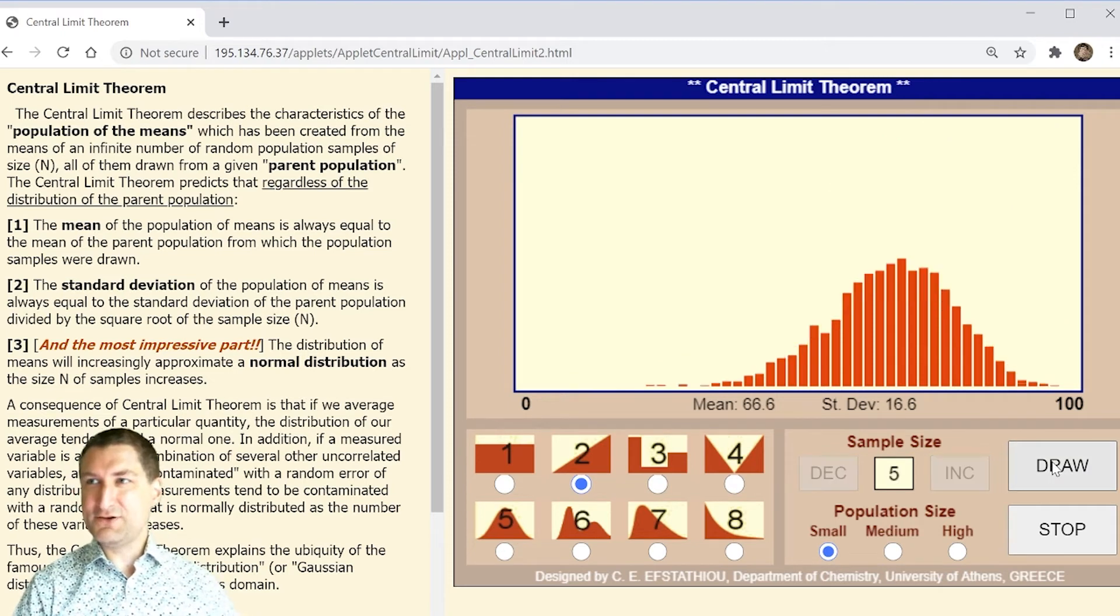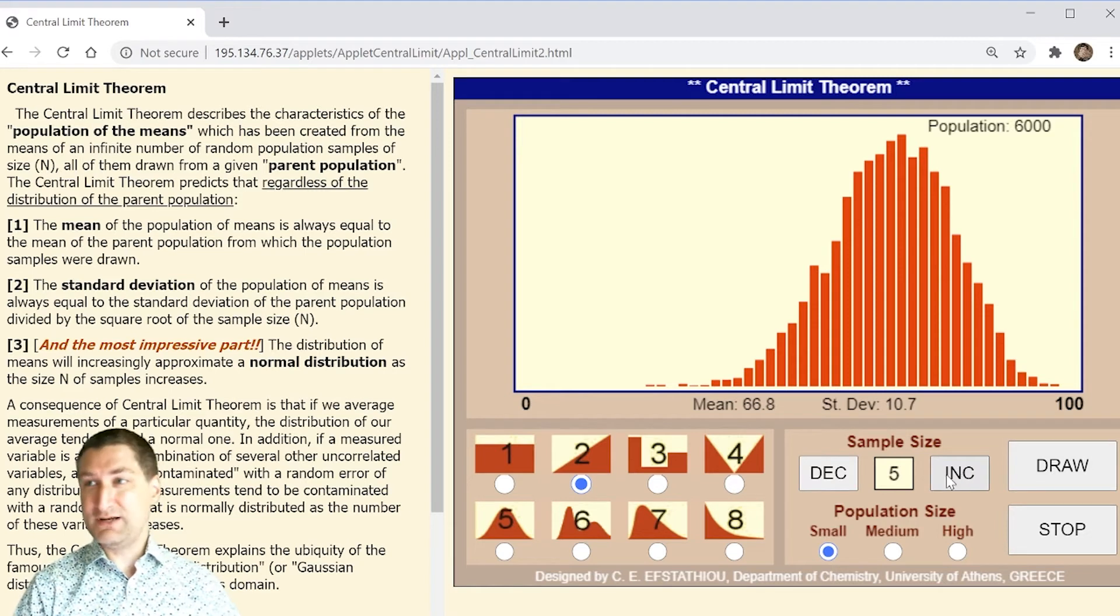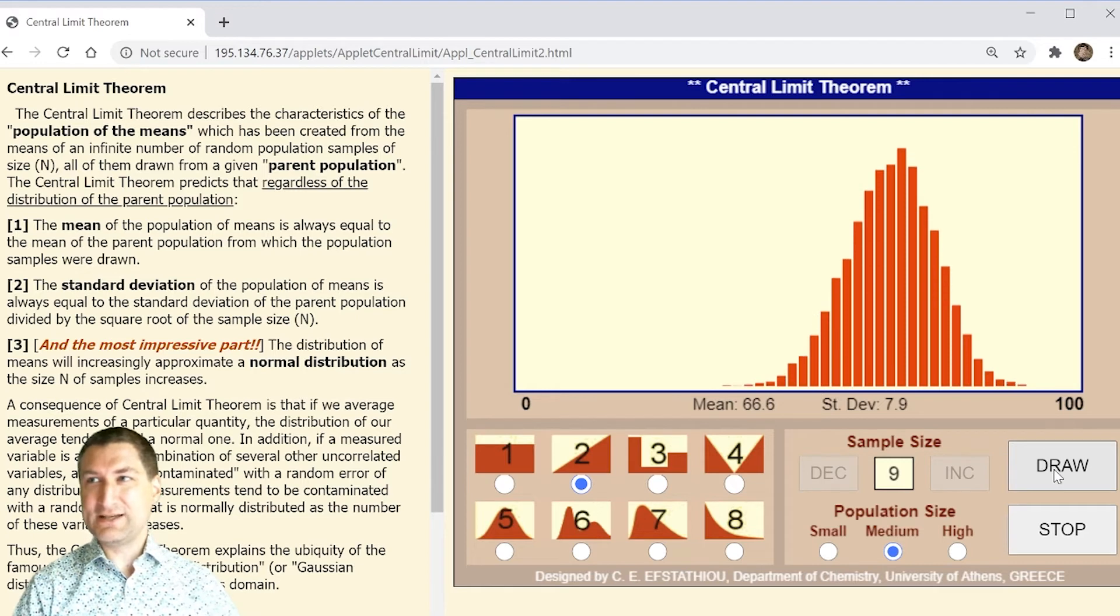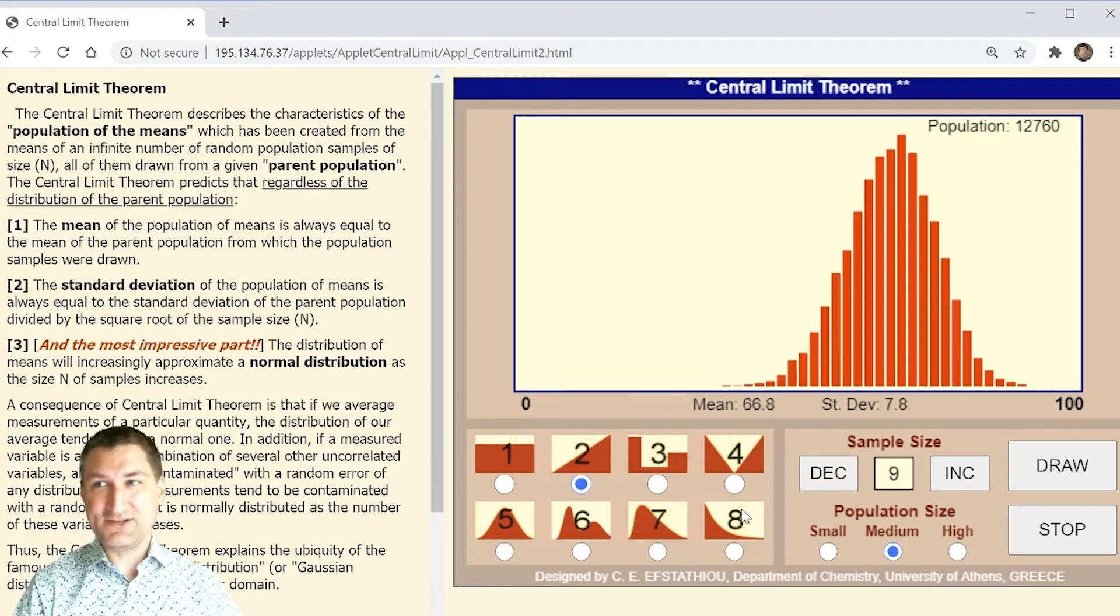Add five of those together, I get something that looks already pretty Gaussian. Add nine of those together and do enough of them, and eventually I get something that already looks basically Gaussian. It's not like I have to add 10,000 random variables together to get this Gaussian look. Really, in real-world examples, I only have to add up like five or nine of them.